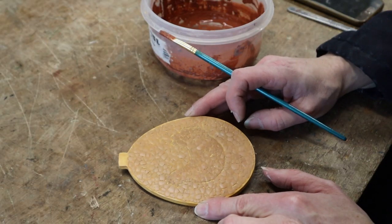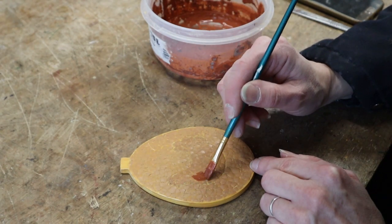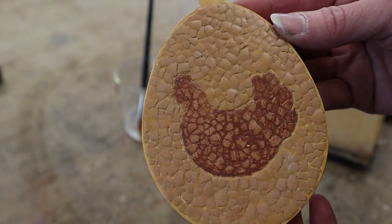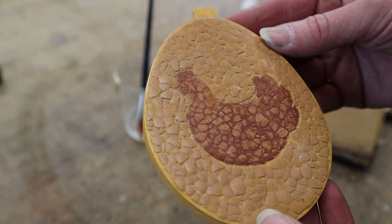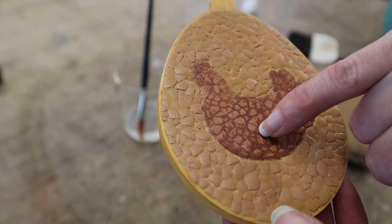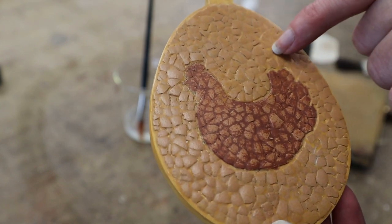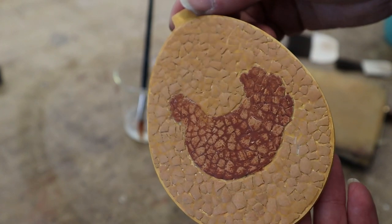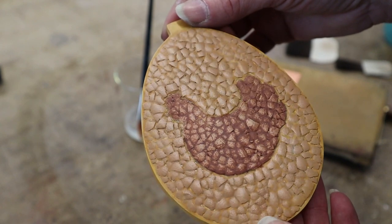It's had a few coats of yellow bole. I'm just going to do the hen with some red bole. I've only put one layer of red bole on — it was cold and thick, I should have thrown it away and started again, because it's filled all these little cracks up. I've done it a little bit on the yellow one too, but it's taken so long to do this that I'm just going to gild it and see what happens. I wanted to burnish this but I probably can't now if it's only got one layer on.